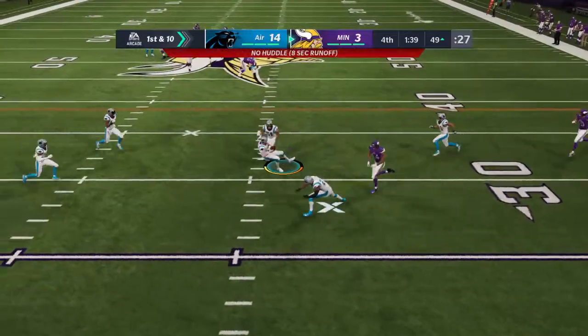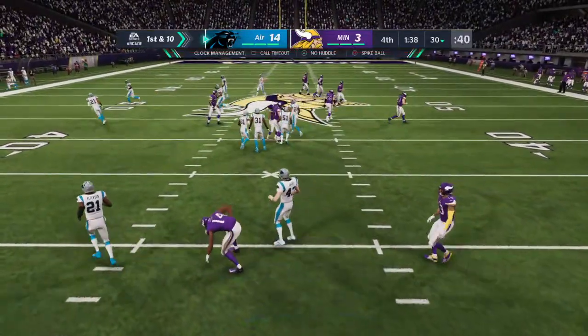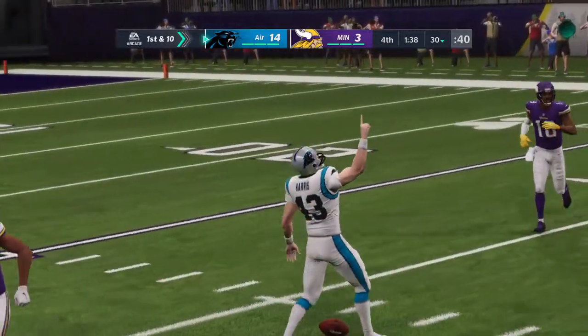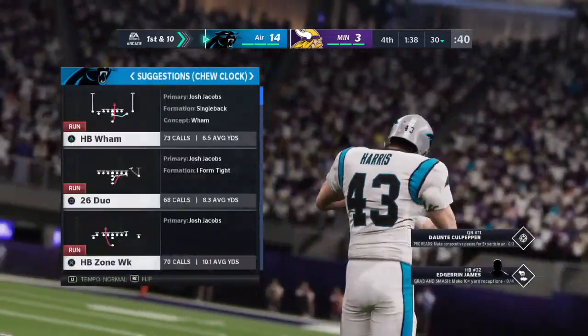Cousins finding the rookie Jet, and this is intercepted, and that should do it. Picked up by Cliff Harris, the six-time Pro Bowler, and his guys will take over at the 30-yard line.